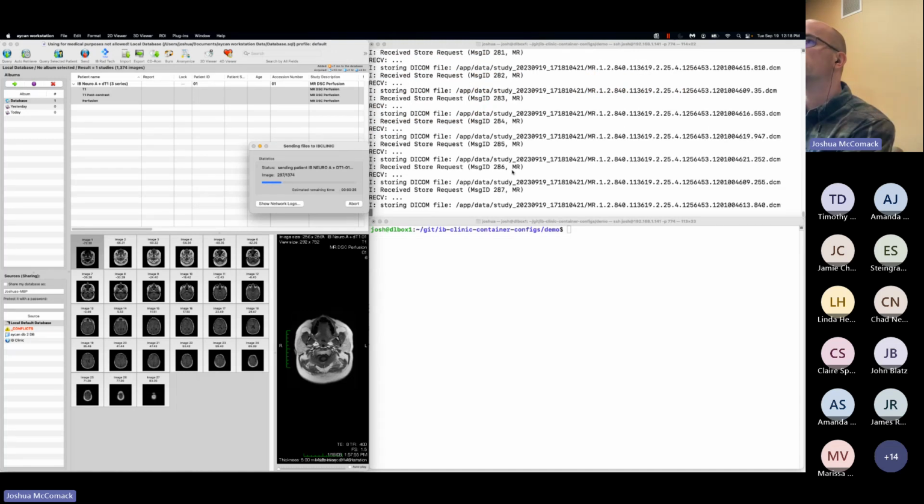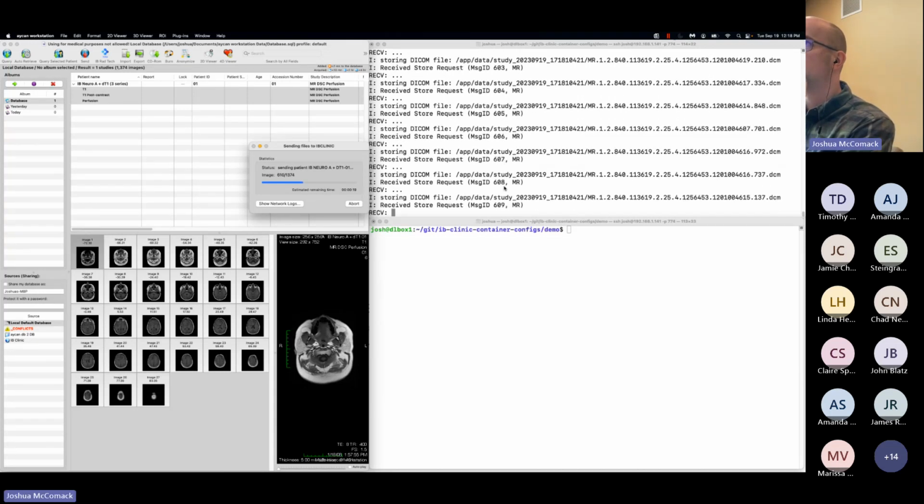You can see while the transfer is in progress, we get a lot of activity in the store SCP log, and this is outputting the file by file DICOM series transfer.